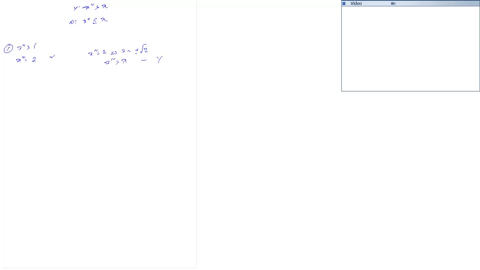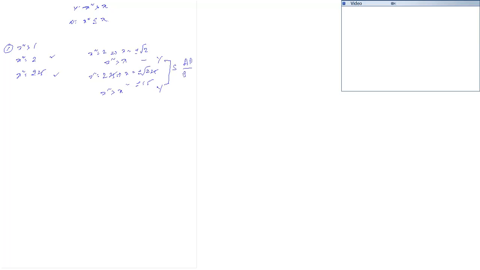Can I get a no? In order to get a no, all that you can do is take some kind of fraction. Let us say x square is equal to 2.25, which implies that x is equal to plus or minus root of 2.25, which is plus or minus 1.5. Again, either way, x square is greater than x, so I get a yes only. So this is sufficient. So A or D remains, and B and C are gone.